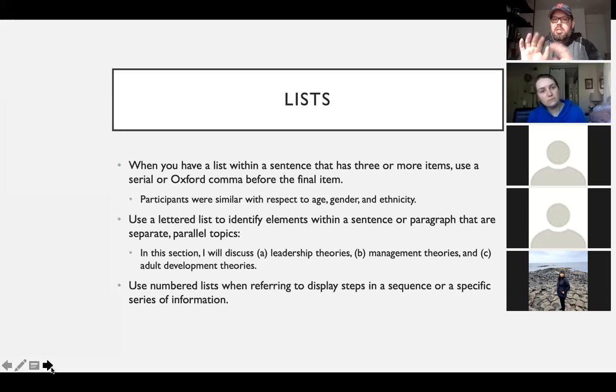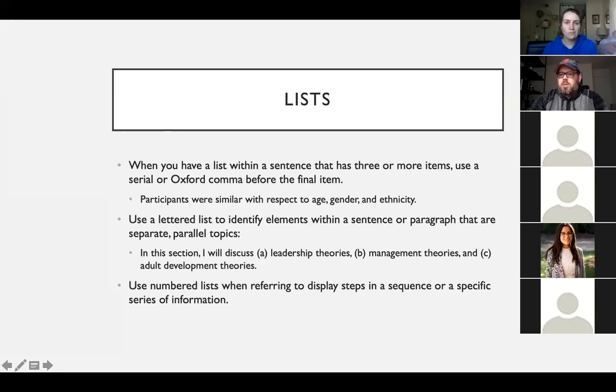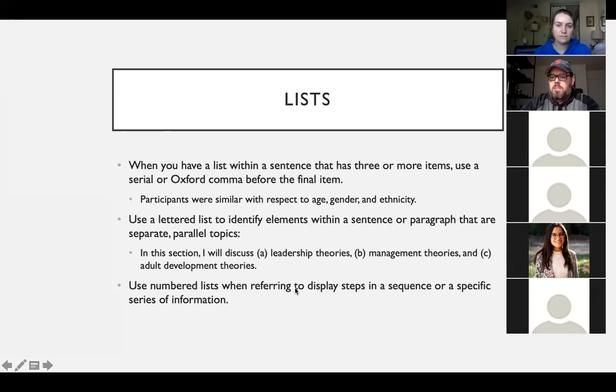So those are just some of the basics around our writing and grammatical pieces, things to think about from a technical standpoint in terms of word choice. Before I move on to the next section of this, I wanted to just see if there were any questions from folks. So any questions that folks have before we move to the next?